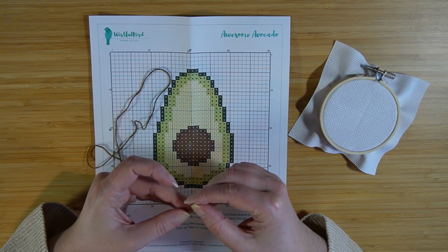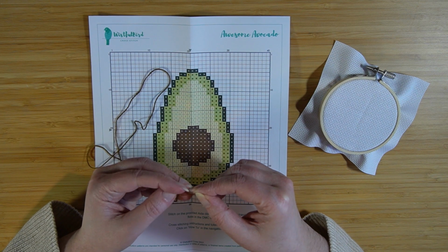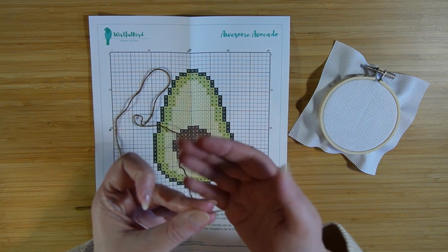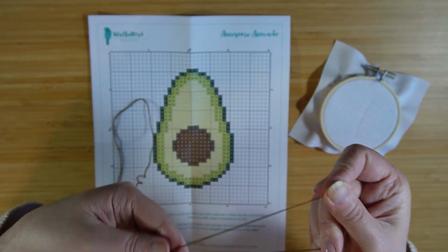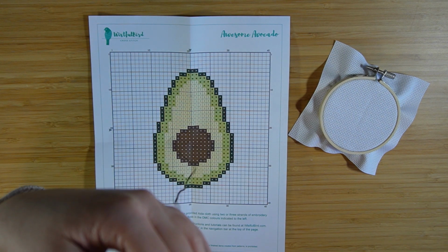So I'm going to separate out 3 strands, and you can do that just by counting out the number, holding them separately, and then running your finger down the length of it, and it'll just unravel itself.